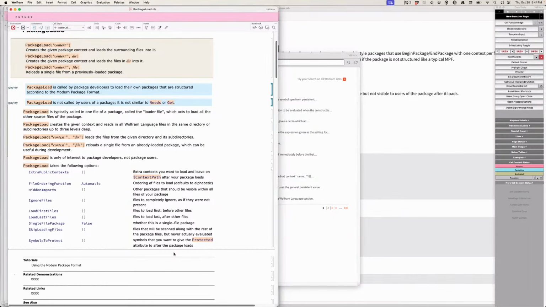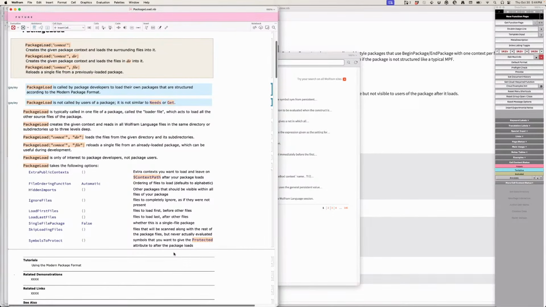Then files to load first, load last. How about hidden imports? I love the way it's called hidden imports. And then it says other packages should be visible, as in not hidden, within all files of your package. Right, but then they're not visible after you've loaded it, is the point.